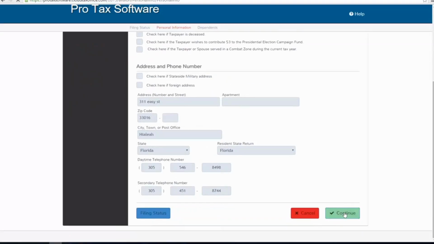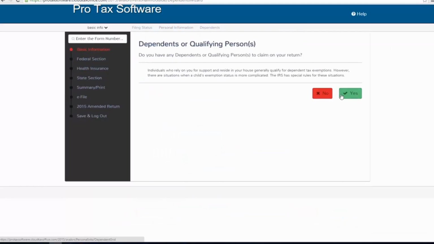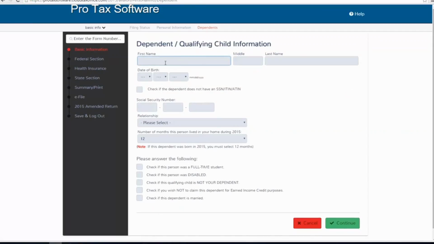I'm going to click continue, jump over to my dependent information, click yes. I want to input that basic info, and this is a dependent. Pulls the last name forward. If it's not the same as the last name of the primary taxpayer, type over the top of it. And then we put in our date of birth, again using my 10 key.